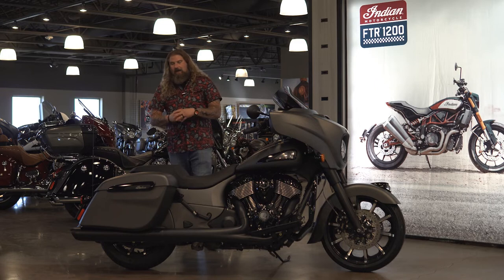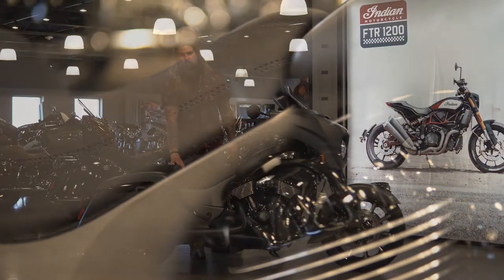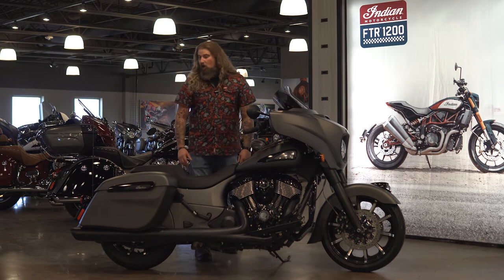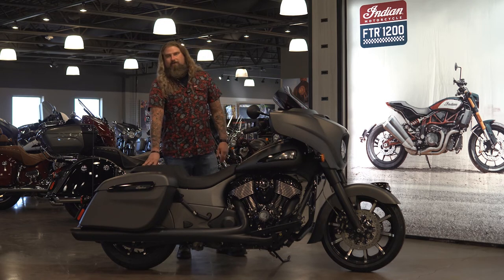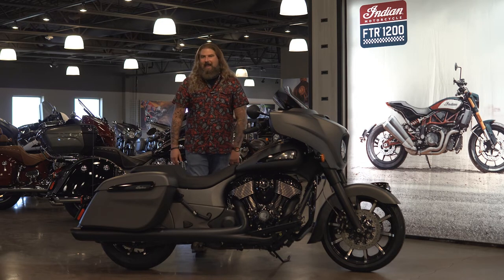Moving back, where you have the two-up ready riding seat. This is an incredibly comfortable seat. I myself have ridden these motorcycles. Love the nice little lower lumbar support that you get on here. And these seats are definitely made to go for the long distance. Your passenger is also going to be incredibly comfortable on this motorcycle. Very nice padding for them. And then of course, straight out of the crate, you do get the riding passenger pegs as well.